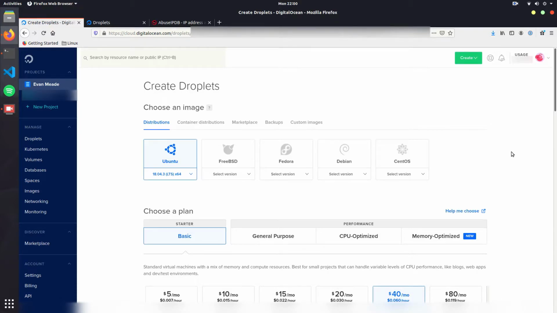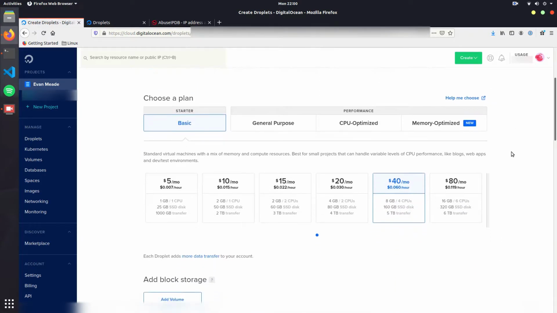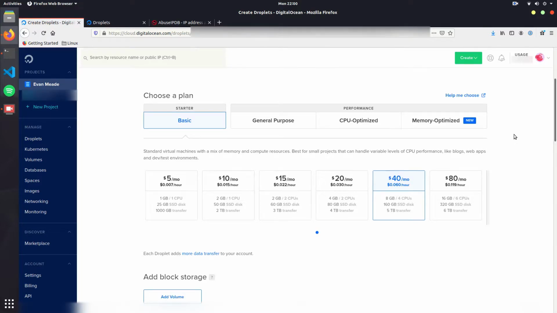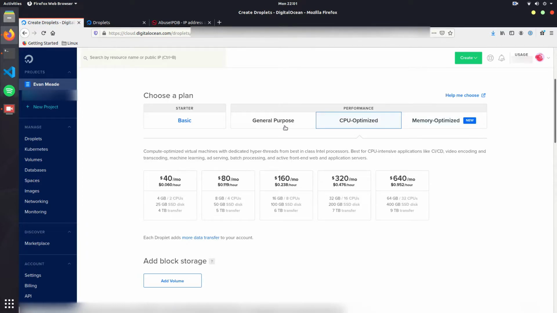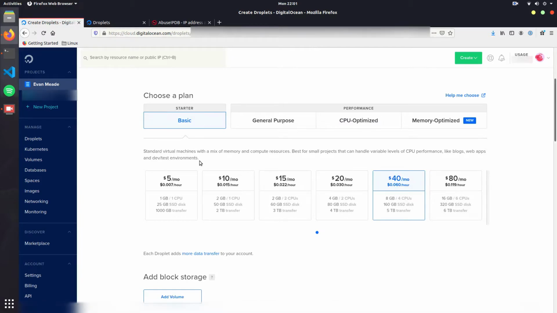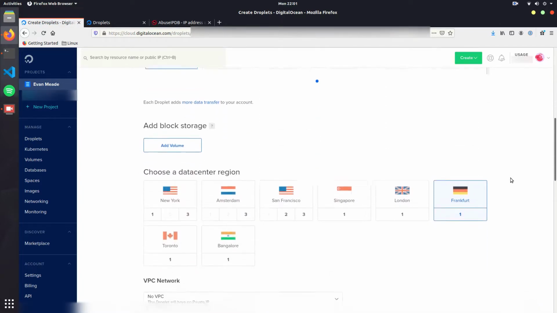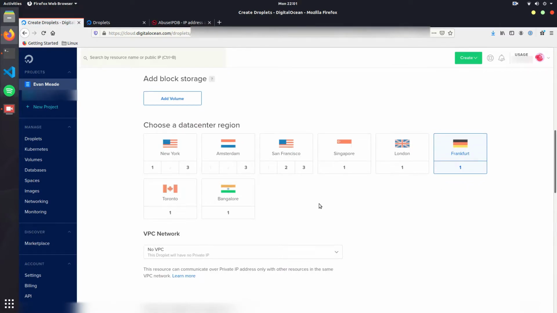So we're going to select our operating system. I'm sticking with Ubuntu. And then we get to choose the hardware that we're running. There's a lot of different configurations listed here. Some of them have a lot of CPU cores, some of them have a lot of RAM or storage, but we're just going to stick with the cheapo option, which is basic, $5 a month, 0.7 cents an hour, and it's enough to run small tasks remotely. Then we're going to scroll down and choose our data center region. We'll just choose New York 1.